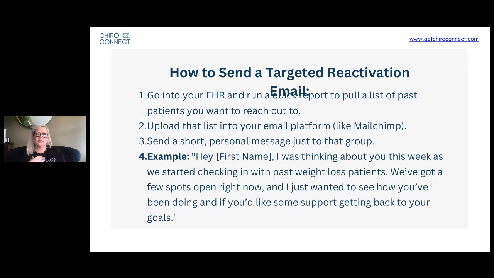So see, the difference is this person was targeted. They had this on their mind. They had a goal set. They were seeing you for some reason. Now you're bringing that reason back to light, refreshing their memory, and trying to get them back in. That's going to be much better than just one of those generic pitches.